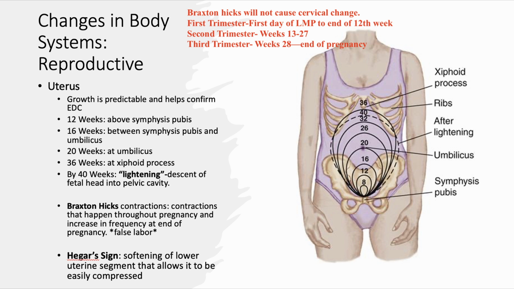Braxton Hicks contractions, so all these highlighted things, or things that are bolded, you need to know all this vocabulary. Braxton Hicks contractions. These are contractions that are going to happen throughout the pregnancy. They're like practice contractions, right? So throughout the pregnancy, we're asking the uterus to really kind of stretch and grow, and mom may experience some contractions, which is normal.